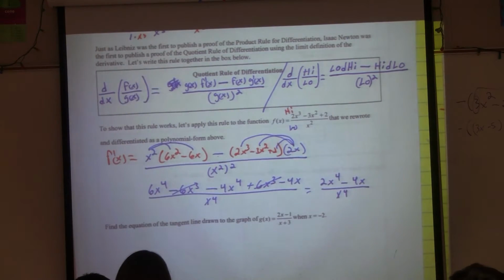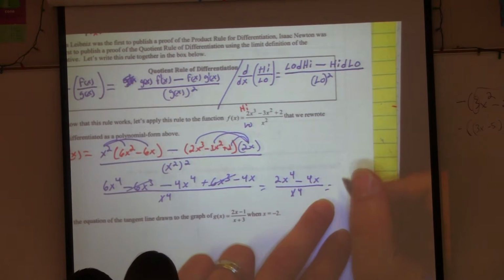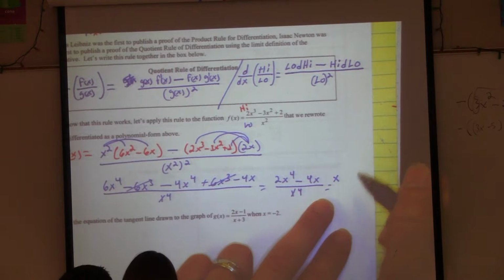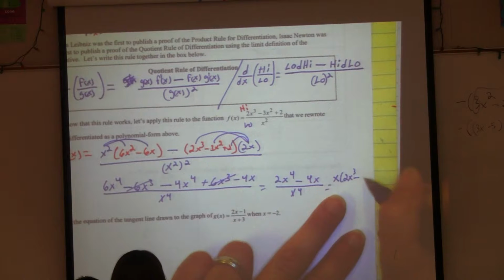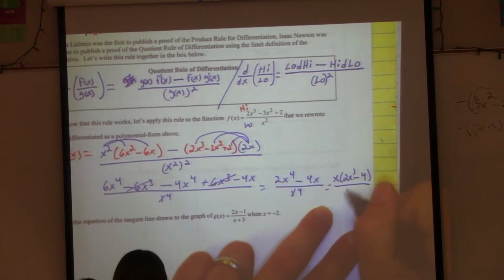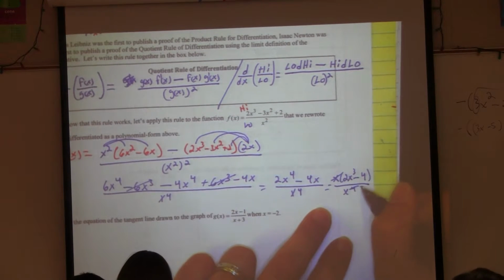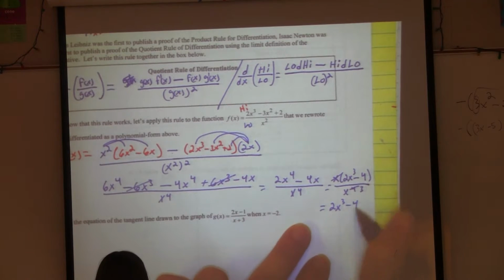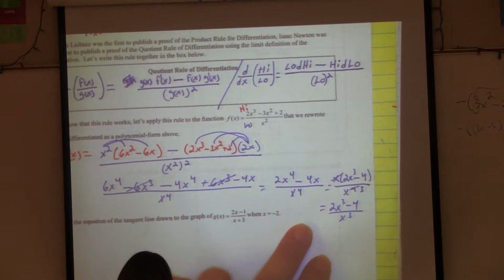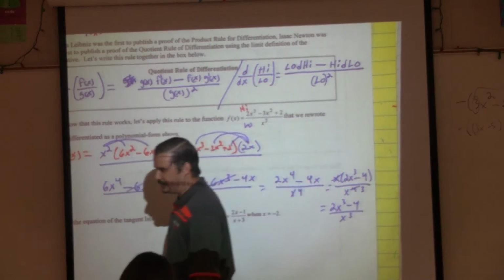Can I do anything to that? Take out an x. Well, let's just take out an x, because we didn't take out a 2 at the very top one. So then we'll end up with 2x to the third minus 4 over x to the fourth. And now what happens? This x will cancel out, and this will become a 3, right? So do we end up with the same answer? 2x to the third minus 4 over x to the third. If you check your paper at the top, that is the exact same answer that we got earlier.